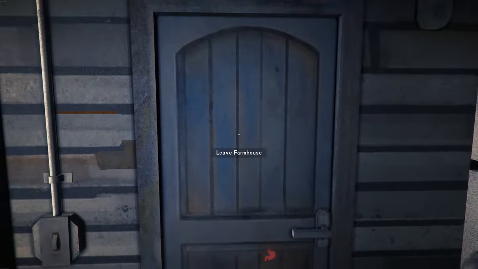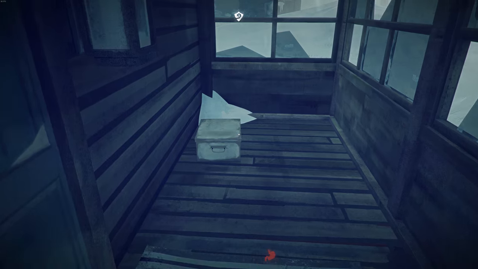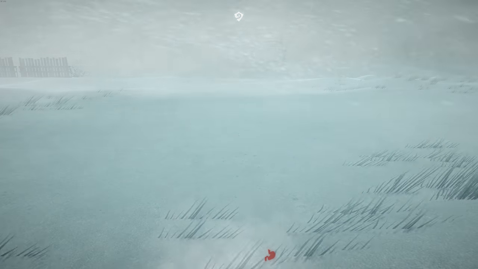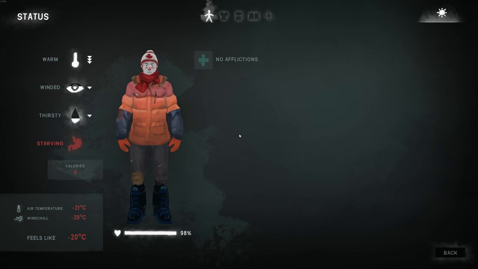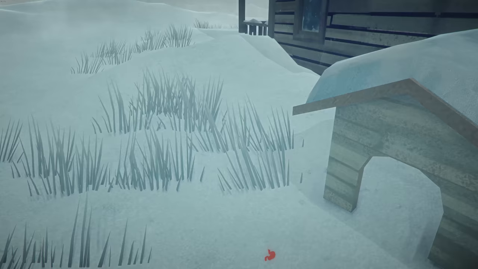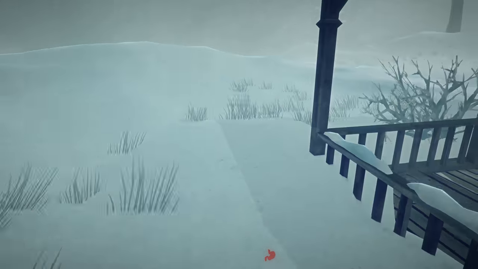Let's go take a look outside. Whoa, it's not nice. That is some nasty weather. What does it feel like? Feels like negative 20. Let's take a little look around. I have to yell, it's so cold out and so windy.